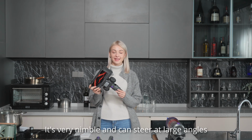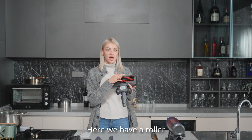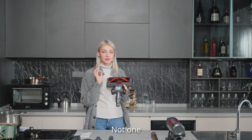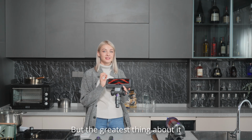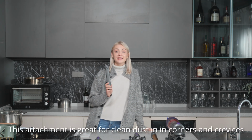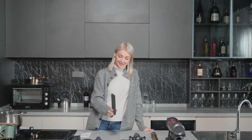It's very nimble and can steer at large angles. Here we have a roller, and one thing, well, not one, but the greatest thing about it, that it doesn't get easily tangled in hair. This attachment is great for cleaning dust in corners and crevices.